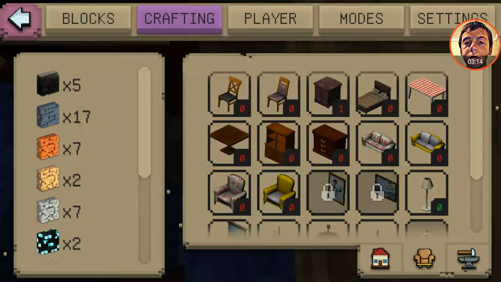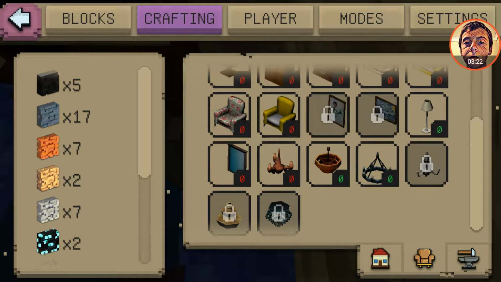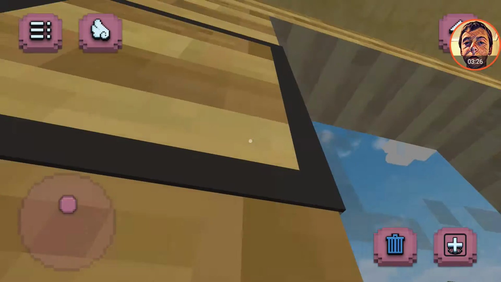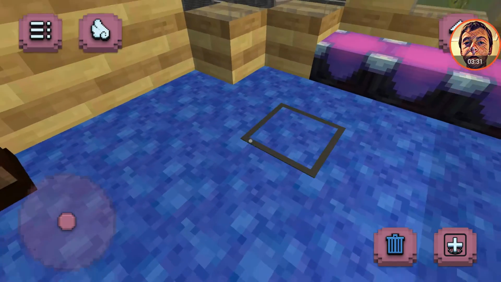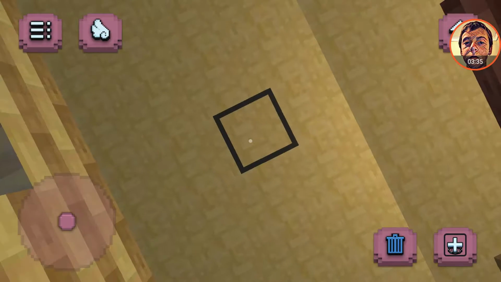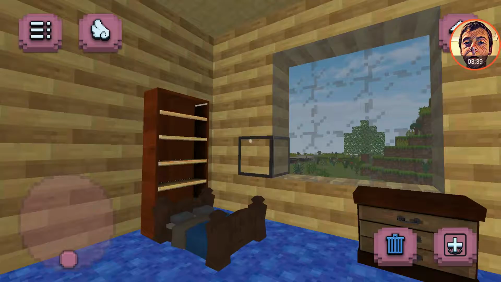Crafting, furniture. Alright, we're there. Can build one of these. Build this right here. Craft, use. Let's place it here. Just here. Oh god, that NPC scared the hell out of me. Place it up. There we go, so now we've got that.